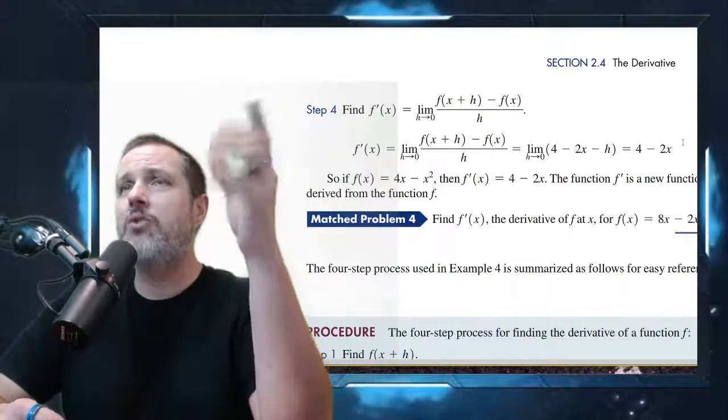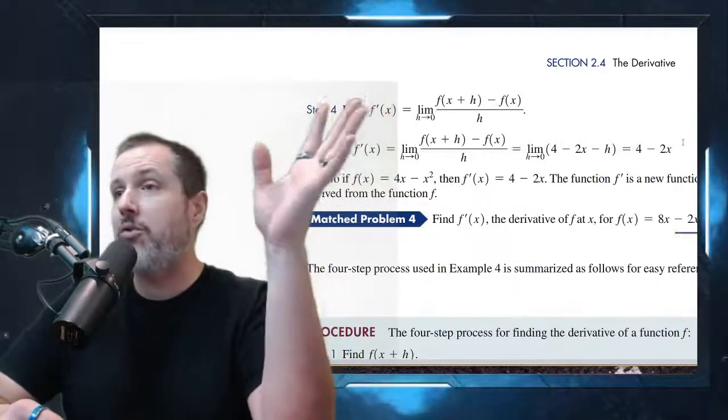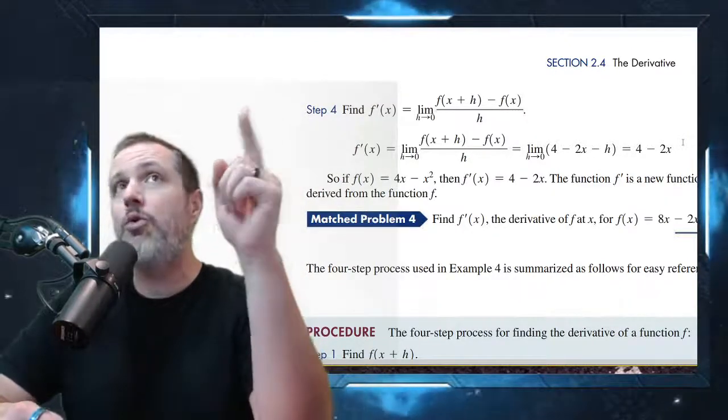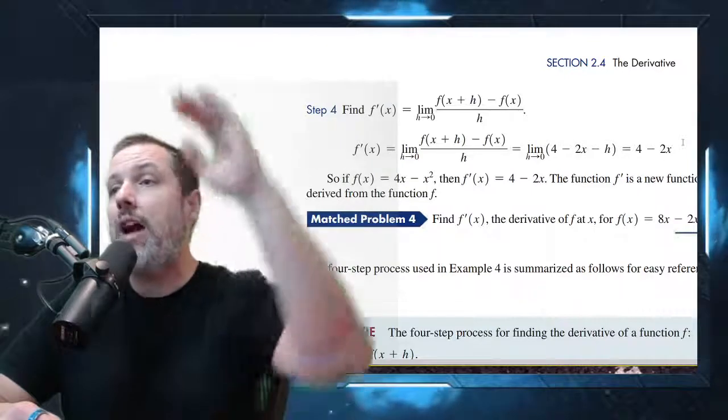I know there's going to be at least one person on the test that uses the shortcuts on this problem and then says, well, I got the right derivative. I don't care about the right derivative. I'm seeing if you understand the definition of the derivative. So in order to get points on this problem, you have to do it the right way.